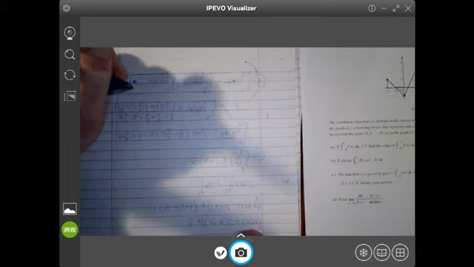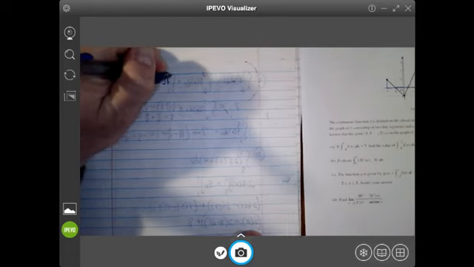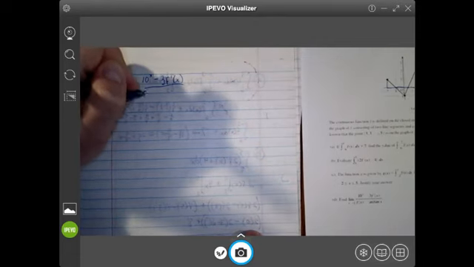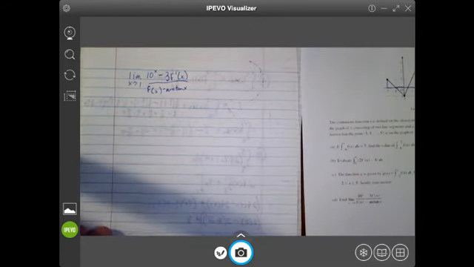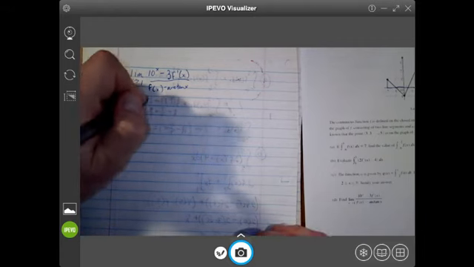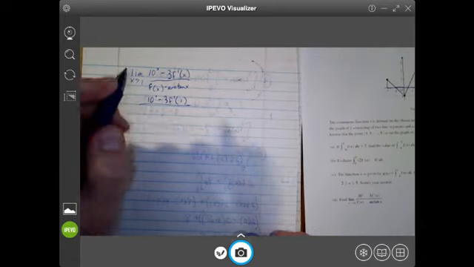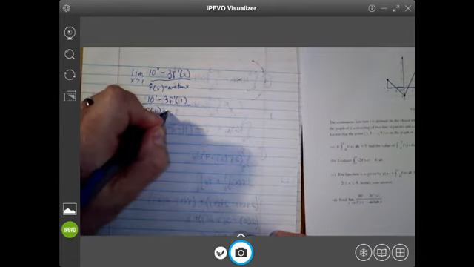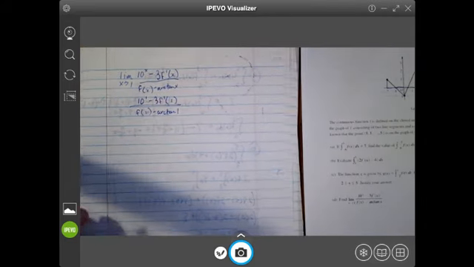And so let's go ahead and plug in. We have the limit as x approaches 1 of (10^x - 3 f'(x)) divided by (f(x) - arctangent of x). Let's just evaluate. So 10 to the first minus 3 times f'(1) divided by f(1) minus the arctangent of 1. And so that's what we're looking at.